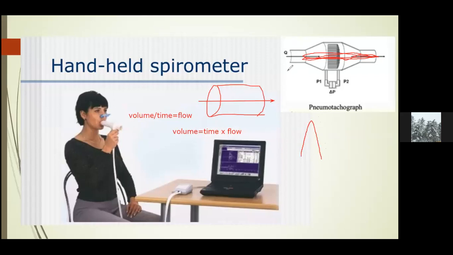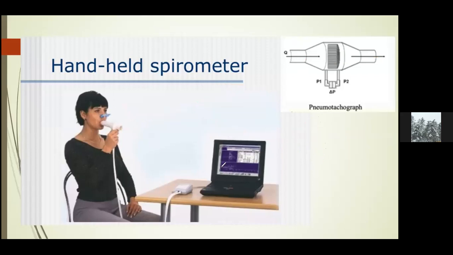That way, the graph here will be able to be captured by going in one direction and capturing the amount of air that passes, and going in the opposite direction and capturing the amount of air that passes. And that way you can use this handheld device, the spirometer, and you are going to get that kind of graph, similar to what you are getting in the spirometry with the kymograph.